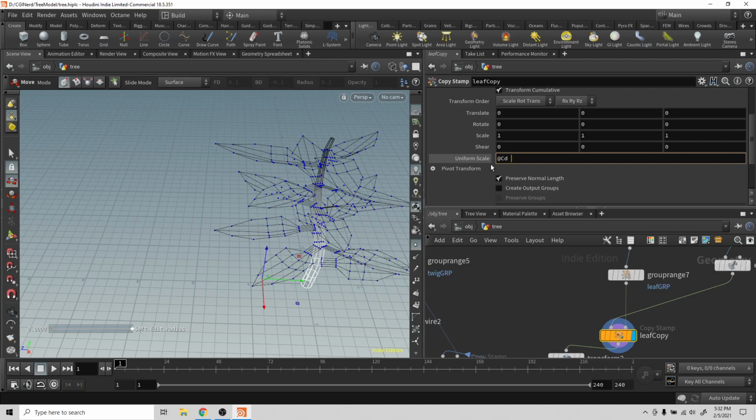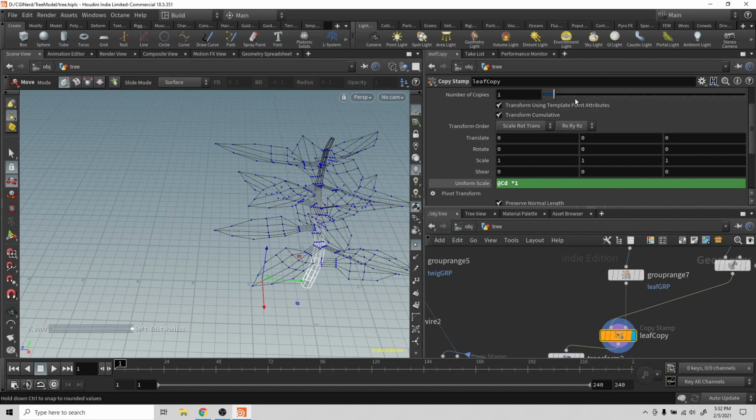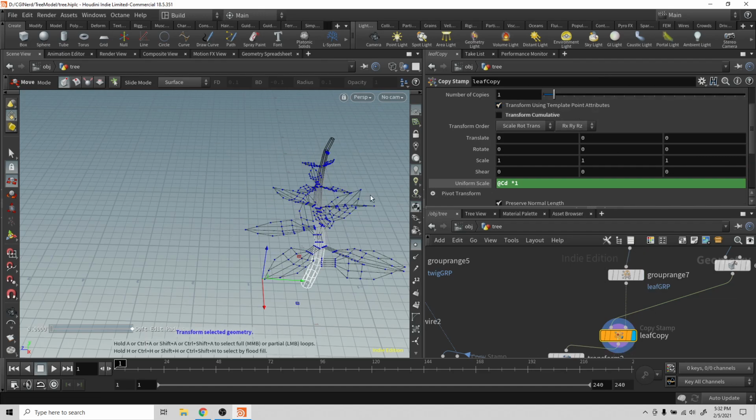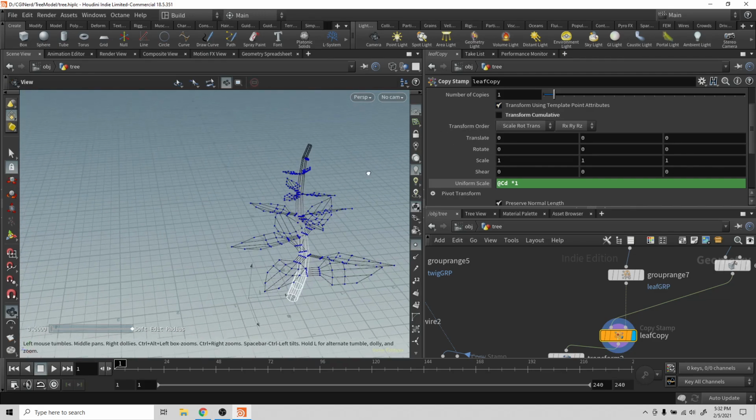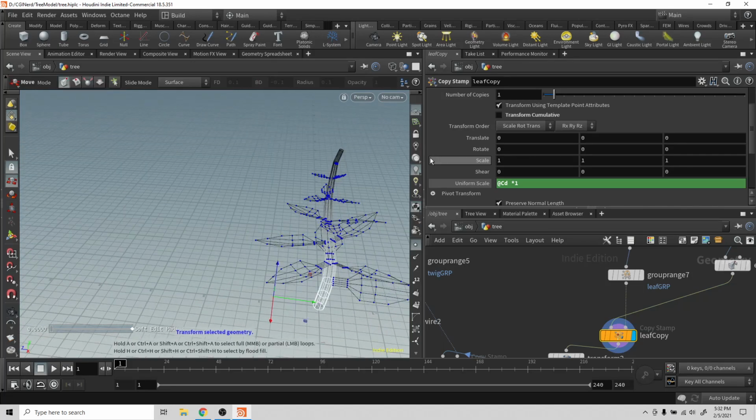So we're going to say CD times 1. And turn off transform cumulative. And there you can see that they get kind of smaller.